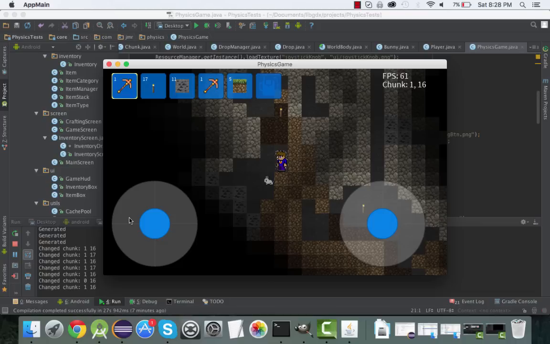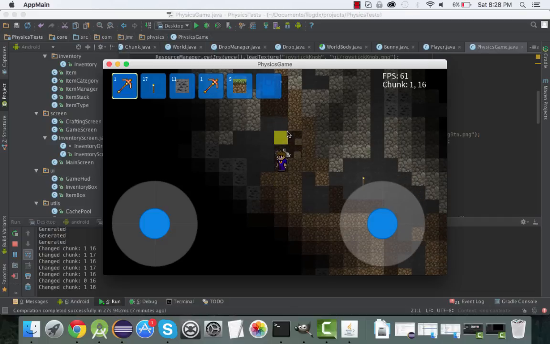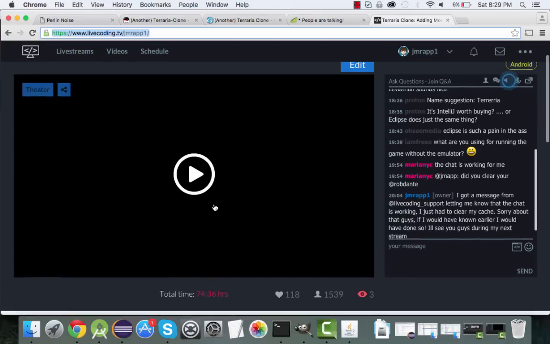So like I said, I'm trying to hit every single thing on the spectrum here to let it run and work everywhere. This is meant to compete with Terraria, the mobile Terraria, although I know that that's very hard to do. It's just something that I plan on working on over time, and clearly I've been pretty dedicated to the development of it. I've actually been streaming development of it.